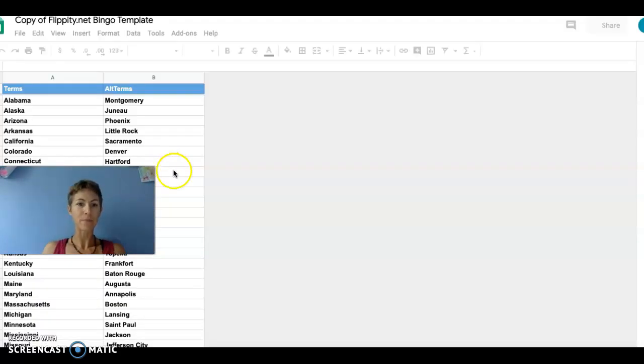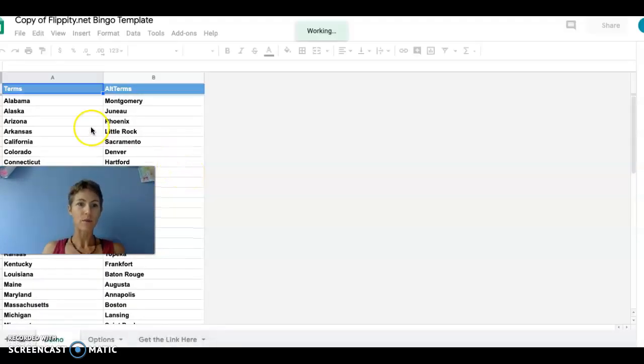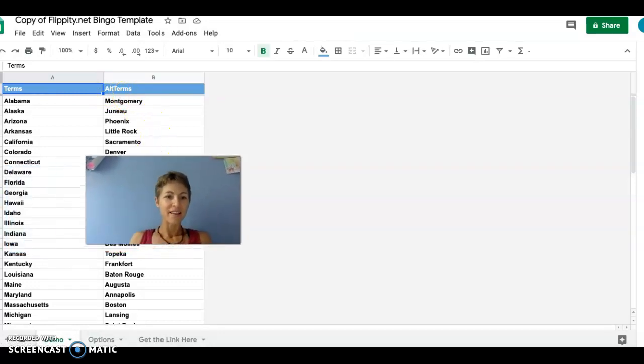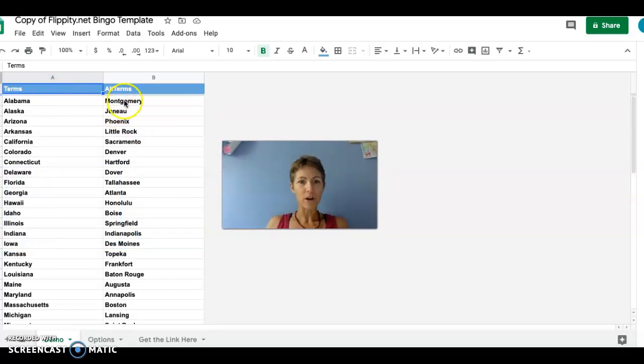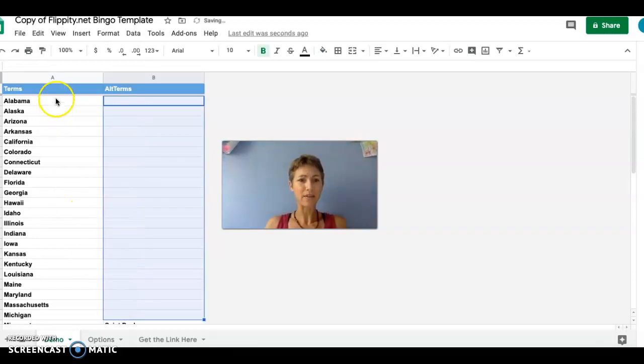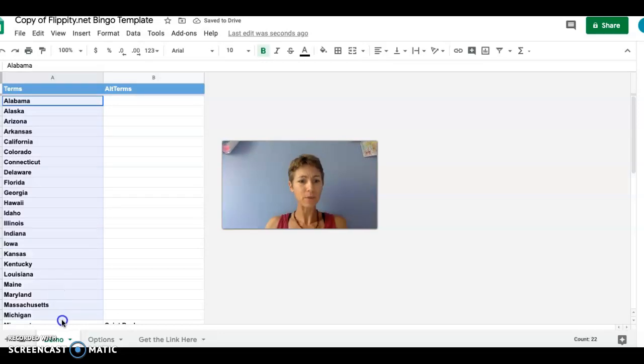Okay. A couple of important things. One is that these cells with a blue background, never ever ever touch them. If you change anything, nothing works. It's done. The other thing is we have terms and we have alternate terms. To be completely transparent, I have no idea what alternate terms are. I think it explains them in the instructions that I glossed over, but I know that you don't need them to create a board, so I'm just getting rid of them. Terms are what we want.